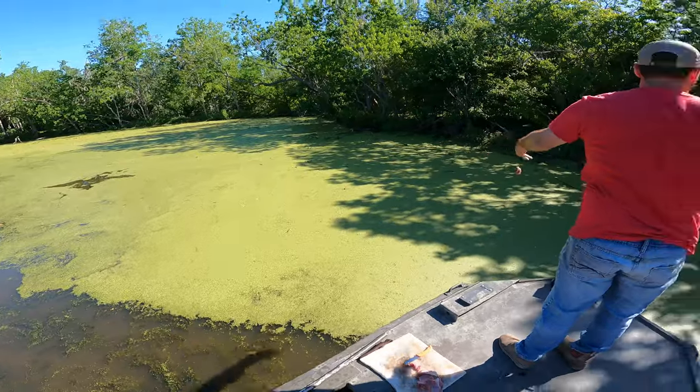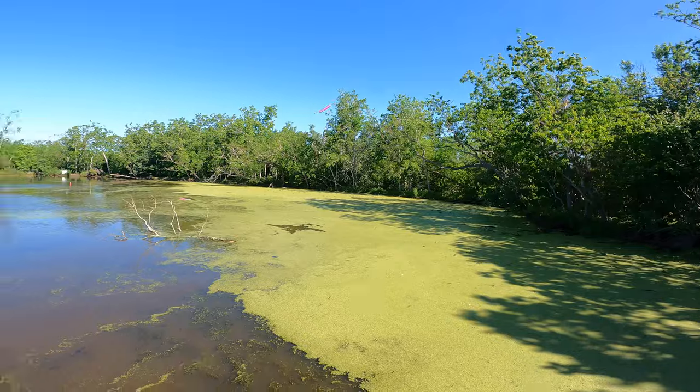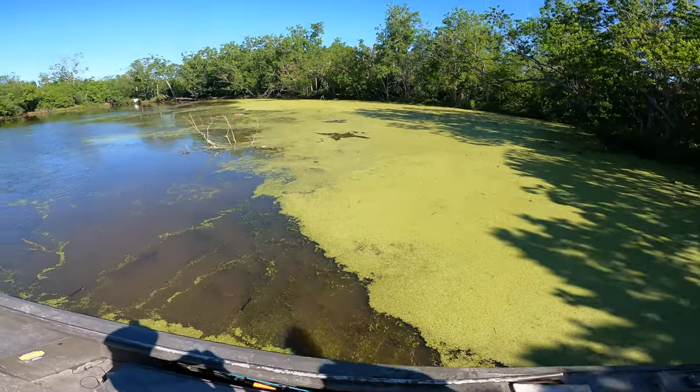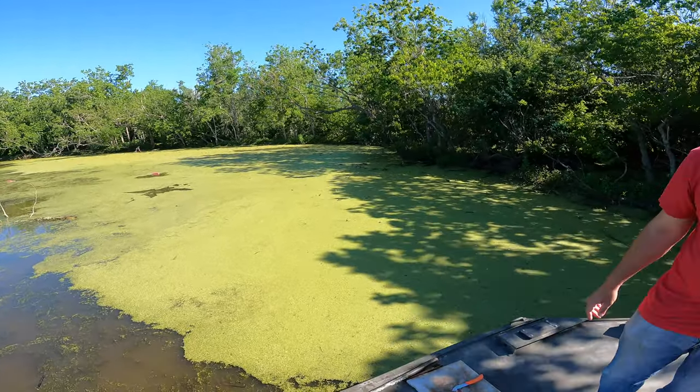This looks very turtly. Very turtly. That's what I'm talking about. I think a turtle should bite that just for that throw.